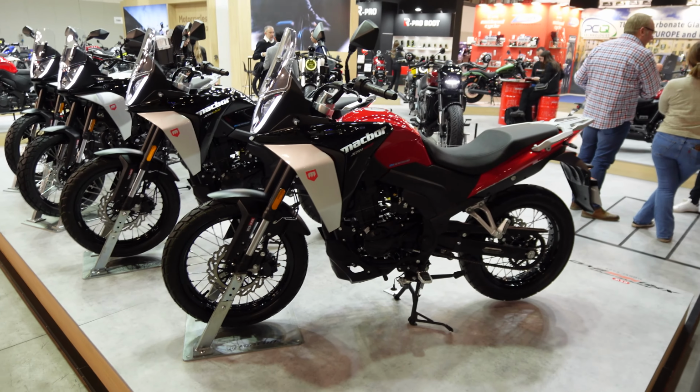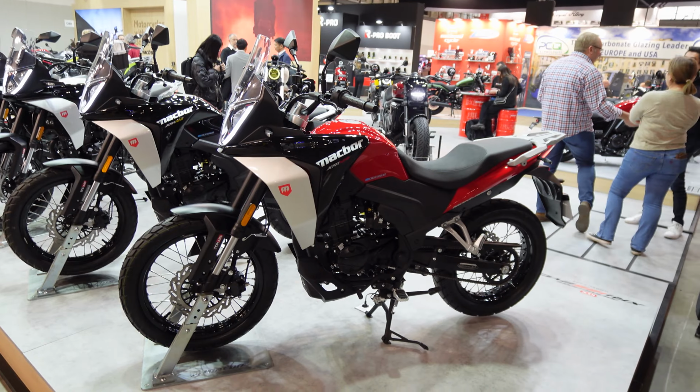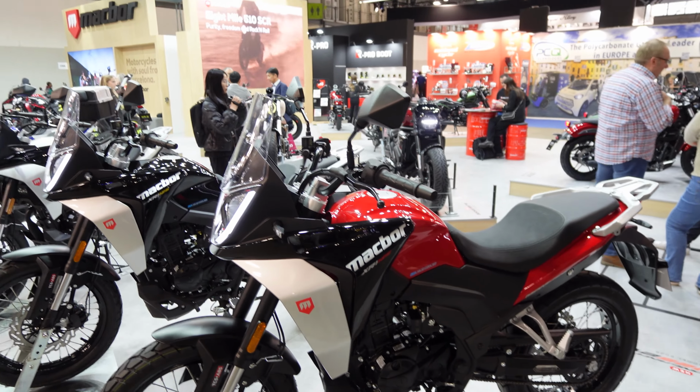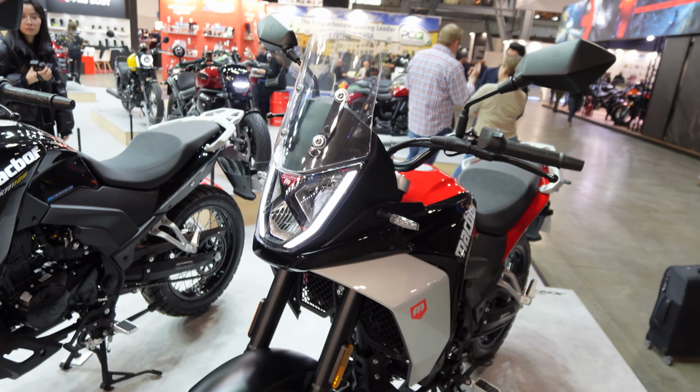So here we have the Macbor XR125 Evo. It's the Montana XR125 Evo. I think these look pretty tidy. It's a 125 adventure bike. It's available in 4 different colours, but I think the lines on these are particularly clean. I'll show you the red one because I like the look of that best.